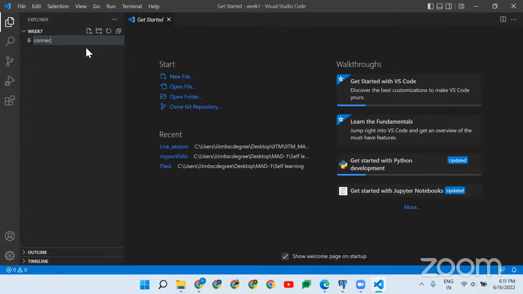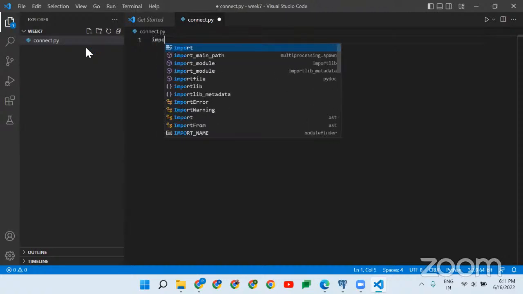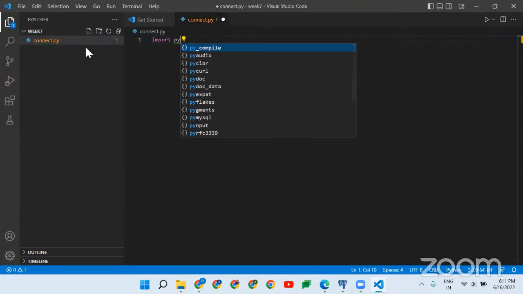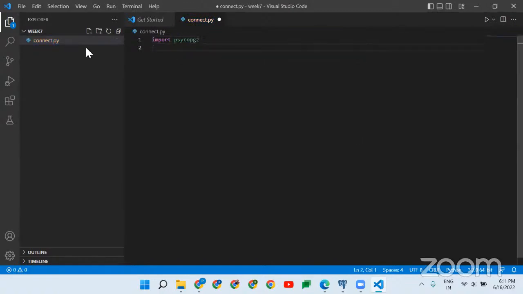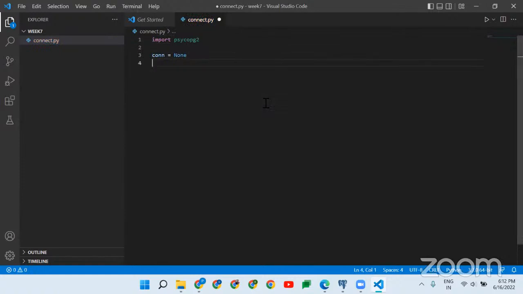Suppose I create connect.py. I want to import the psycopg2 module in this Python file. I create a variable named con and assign it None, and everyone knows about the try and except block.